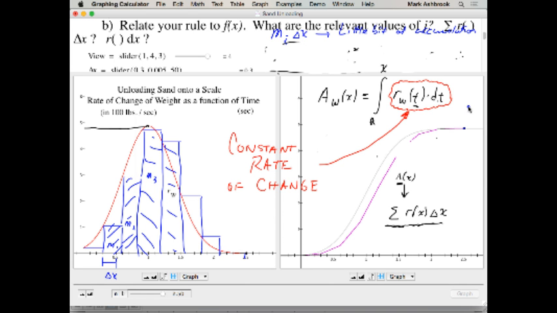So, the question is, what does area have to do with weight of sand? Nothing, right? So why do we say the weight of sand is the area under the curve? No, it's not. It's the weight of sand. And how did the weight of sand come about? Oh, it came about by adding these areas of these rectangles together. No, it didn't. It came by adding together little bits of weight of sand.